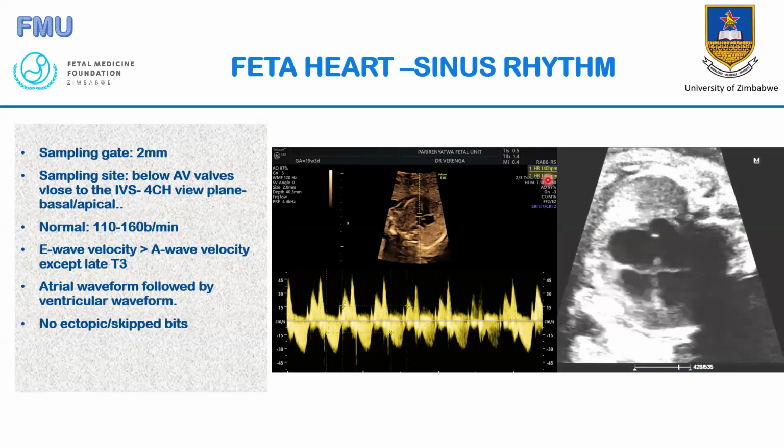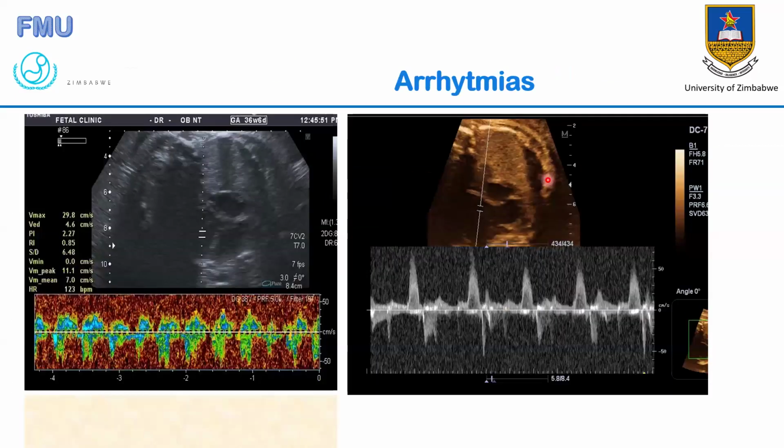Right, there we go now. We have described the normal. Anyone who wants to tell me what is wrong with the two arrhythmias we are looking at there, with the two heartbeats we are looking at, which is different from the ones we just described? What is abnormal? You can use the message to just tell us what you think.